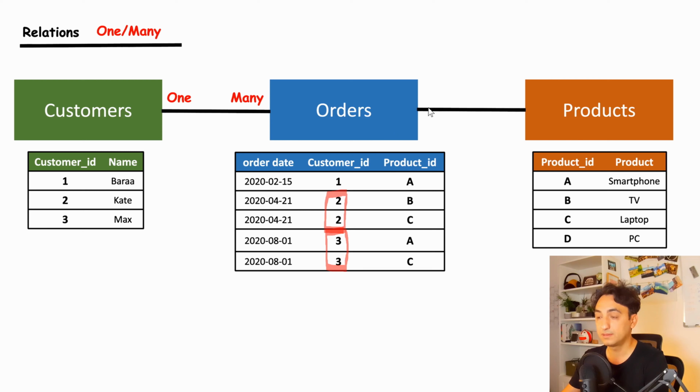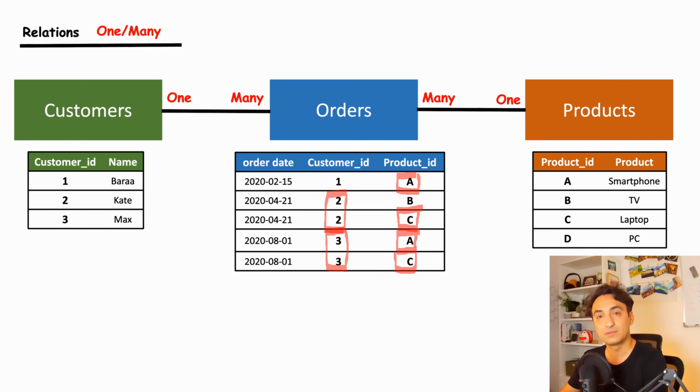So let's start with the orders. Let's check if it's unique or if there are duplicates. We will find that there's A over here and as well over here. So that means it's not unique, there are duplicates, and that's the same for C. So we cannot describe this side of the relationship as one. We need to go with many. And let's go to the side of the products. And here you will find a maximum of one record for each product, and there are no duplicates. So we can go with the one over here. So that's it. We now have the relationship between those three tables, and we have the description of that.